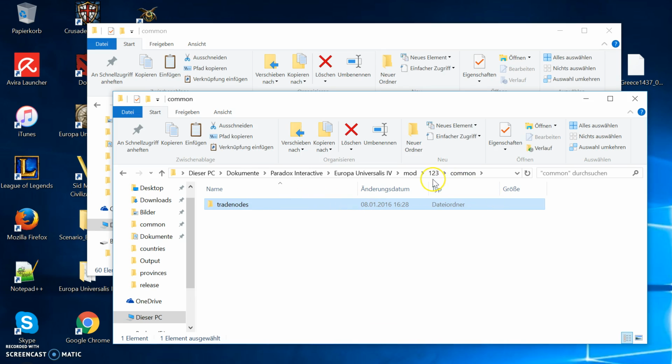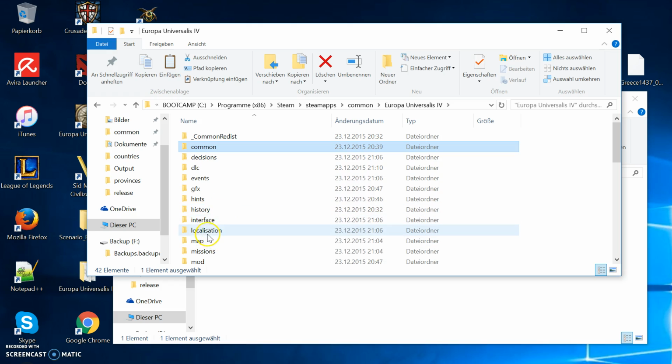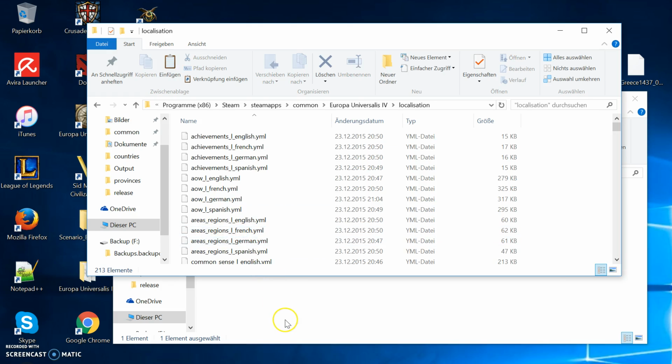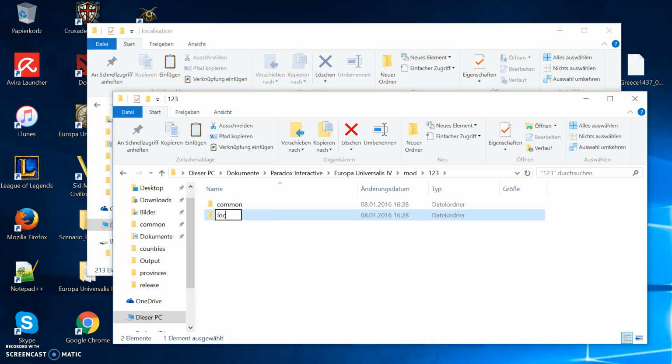Another thing which we'll need later on is something from the localization folder, which I will go back into now. And here we go. I make a new folder named localization.